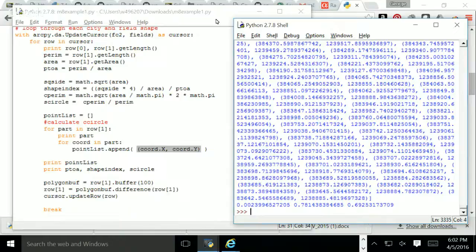This bracket means it's a list, and then it's filled with these tuples. There's one tuple, there's another tuple, there's another tuple, there's another tuple, and so on. So this is just what we need to have it run. Okay.